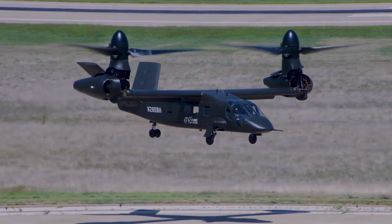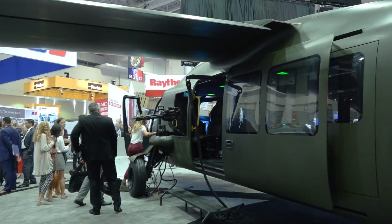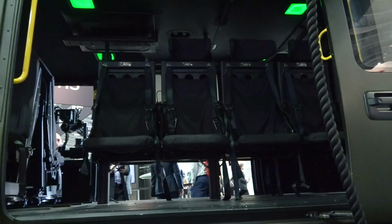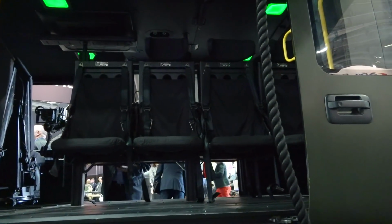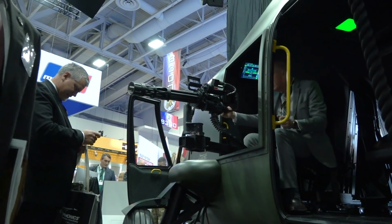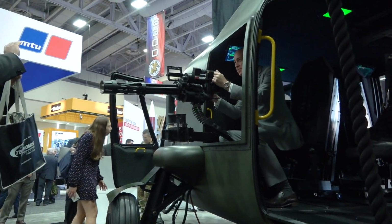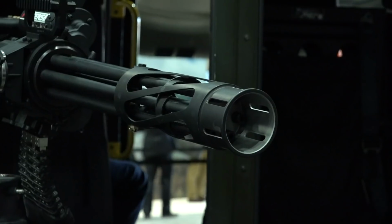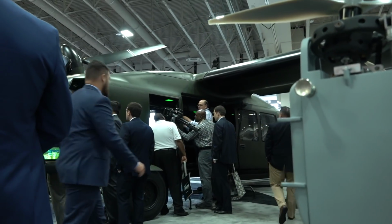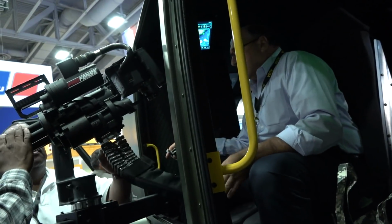But what you see from the outside when you look at the aircraft is it is purpose-built as an assault aircraft. Now, instead of a ramp, it has two sliding 6-foot doors on the sides, side-facing seats, and nothing turning and burning below 7 feet as you enter or exit the aircraft. This aircraft is designed to bring people to the battlefield and be very, very survivable while doing it, because nothing is more survivable or effective on the battlefield right now than a V-22. So we get all those characteristics in this aircraft, and now we have the side-facing doors, the side-facing seats, and crew-served weapons that are available coming into an objective area. This is designed for assaults.